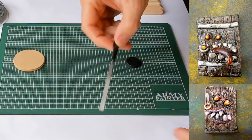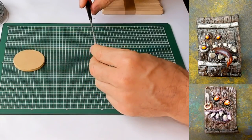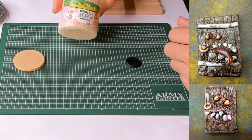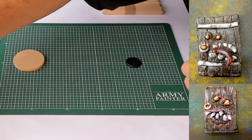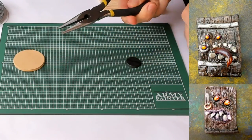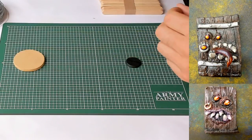I've also got a little needle file for filing off the wood as I go, because I didn't bring any sandpaper, and I'm going to use a file instead. I've got some toothpicks because I figure that's going to be my teeth. I've got a pair of long nose Stanley pliers because I figure I'm going to have to bend some wire into a shape of some kind for the knocker.